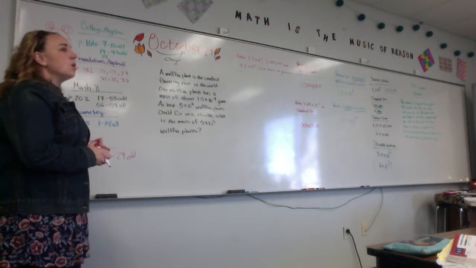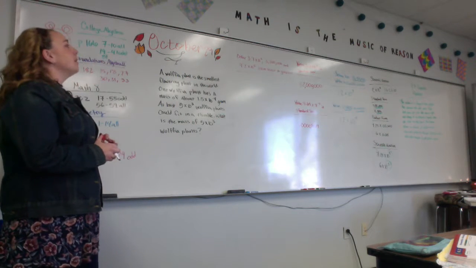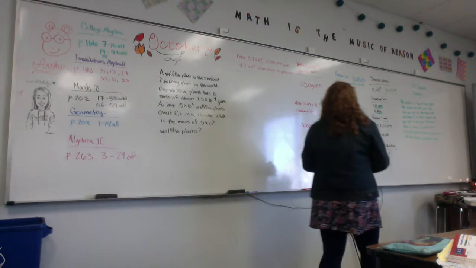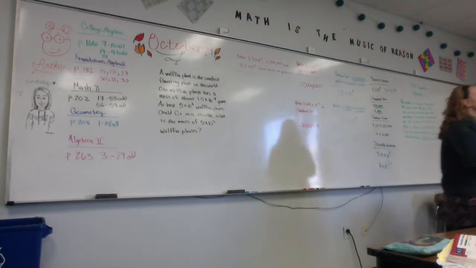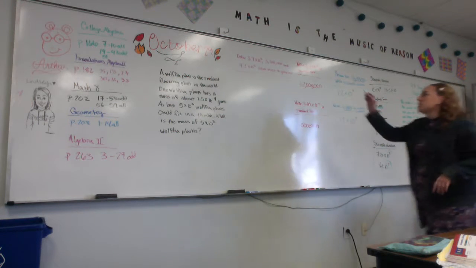Okay. Order 3.9 times 10 to the 6th, 3,800,000, and 4.2 times 10 to the 5th from least to greatest. What do you want to do first to see what order to put this in? Jason had a great idea. He says put them all in one form. 2 of them are already in scientific notation. Is it easier to change 1 or change 2? 1. Okay, so let's change this one.